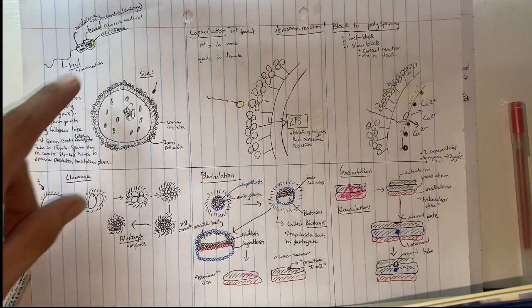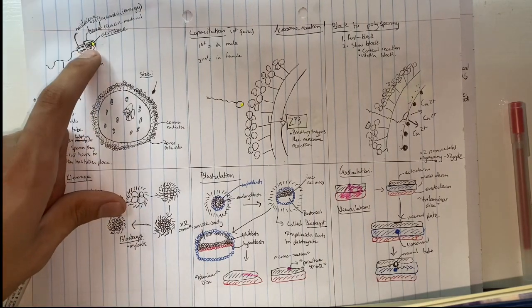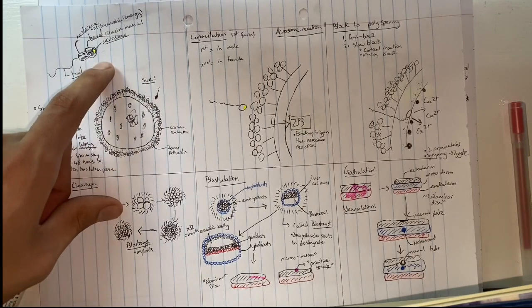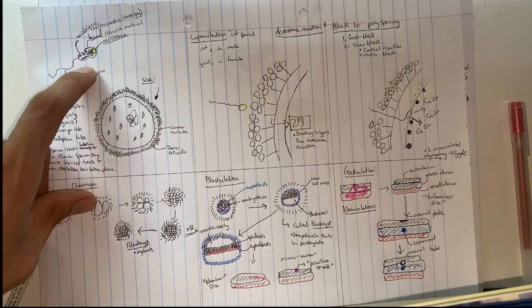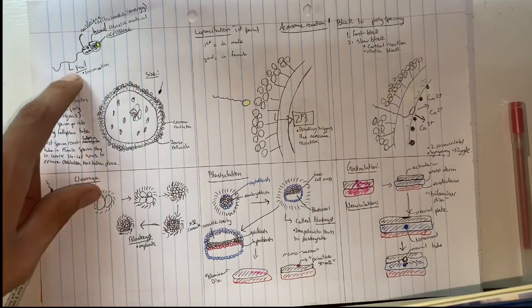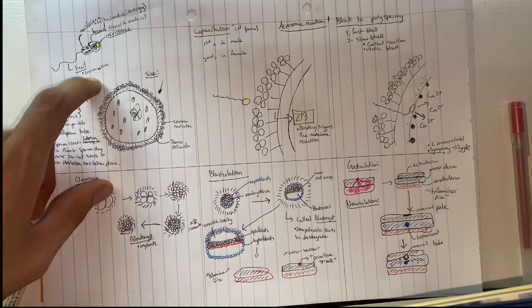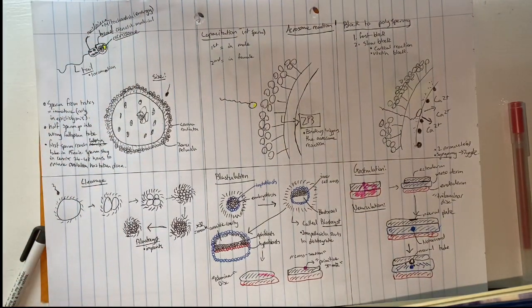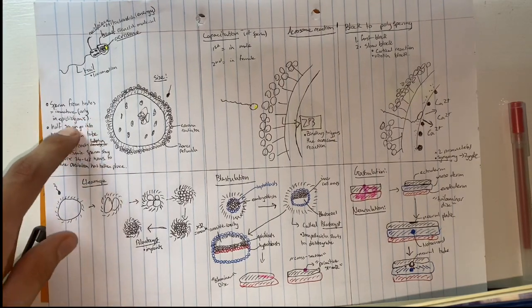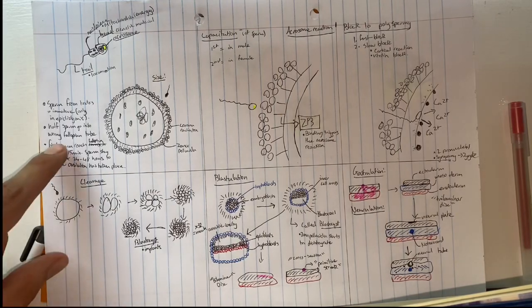You've got the head, which has the genetic information, and the acrosome, which will be used for the acrosomal reaction. The midpiece contains mitochondria, which produce ATP for energy, and that energy is used to power the tail. The tail is used for locomotion, movement, and the sperm become very rapid, and we'll talk about that later. But basically, sperm that leave the testes are immature, so they're only mature in the epididymis.